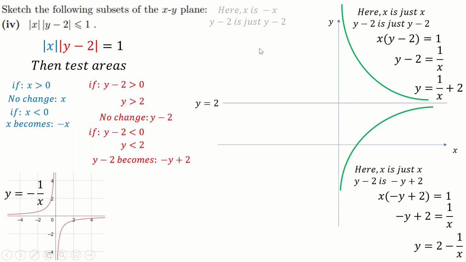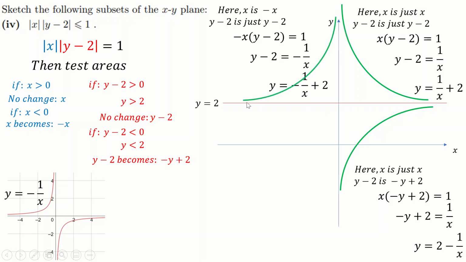Okay, and now let's move on to this quadrant. This is where x becomes minus x because I'm in the negative x values now. But y minus 2 is just y minus 2 because I'm above this line. So I get this equation here. Divide by x, add 2. And look, actually, this and this is the same graph, right? The 2 is on the other side, but this and this is the same. So I'm just going to be filling in the rest of this graph, which is going to be this graph here. And I think after you've got the first 2 down, it becomes fairly obvious what the rest of it's going to look like, I think.